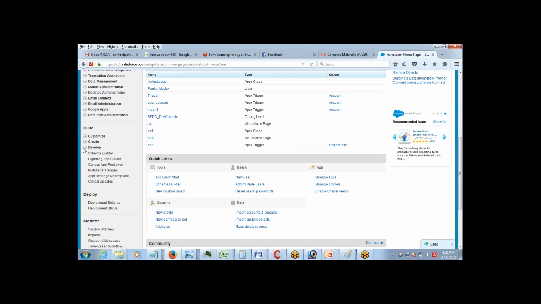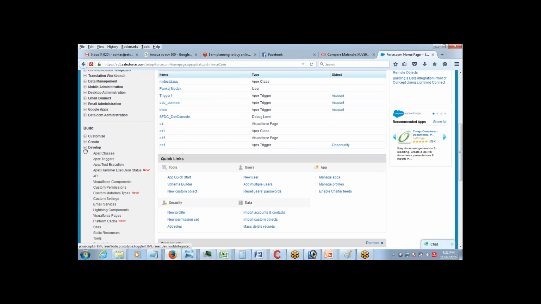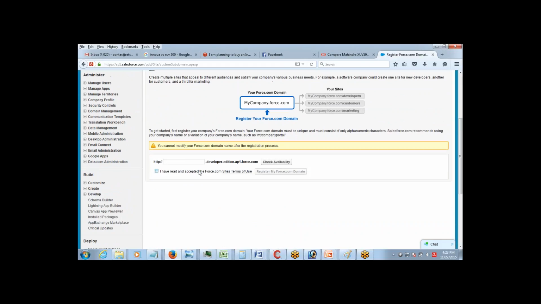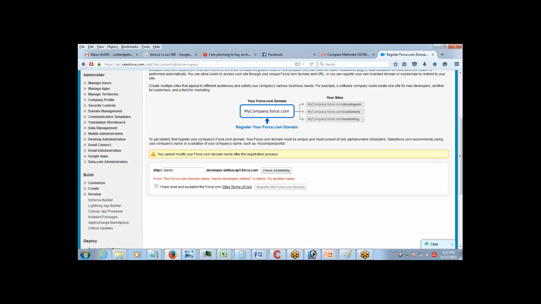To register the subdomain, you just need to go to Setup, Develop, Sites. Click on Sites. Here you have the option of registering your subdomain. Check availability. If that particular subdomain is available... no, it's not available. You can try something else.